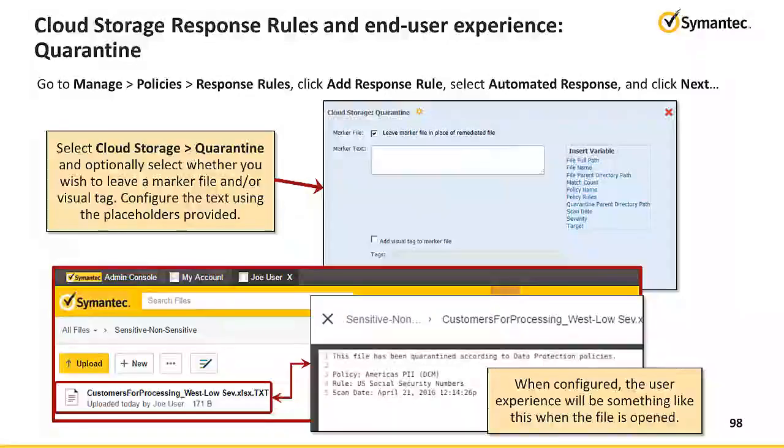The Cloud Storage Quarantine action deletes a file from the original path and moves it to the defined quarantine location, whether in the cloud or on-premise. A marker file can optionally be uploaded in place of the original file, similar to the network protect actions discussed earlier. This is configured when you create the response rule, as shown in this screenshot. A unique characteristic of this feature is that it also creates a metadata XML file alongside the quarantine file. The XML facilitates future recovery actions.